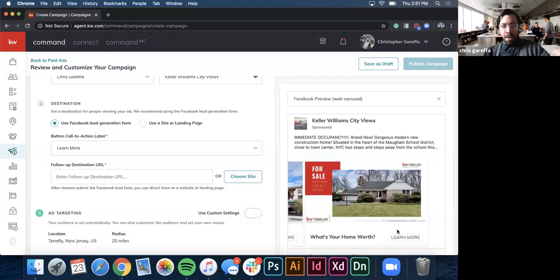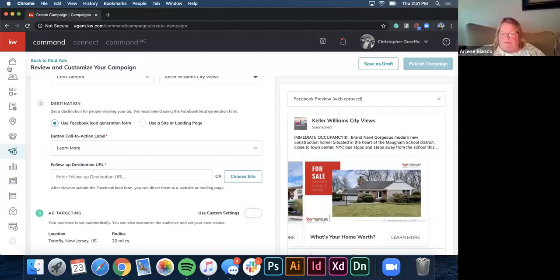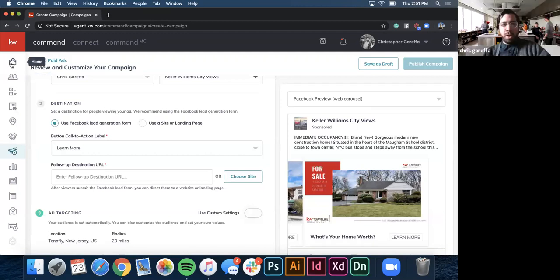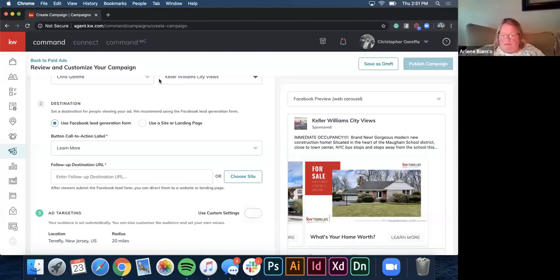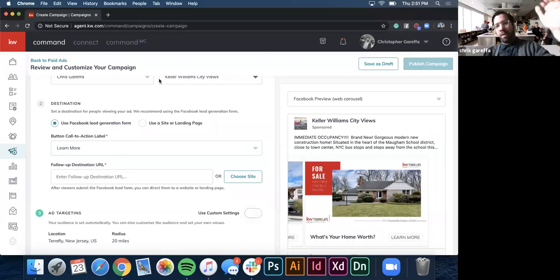And then when you hit submit, it's already going to be in your database here. And then I'll also show you a shortcut from the home screen where you can also find those leads, because now there's a lead widget on the home screen on the dashboard. And that will show you all the new leads that are filtering in, whether it be from your consumer app, your agent website, or landing pages even. Nice.